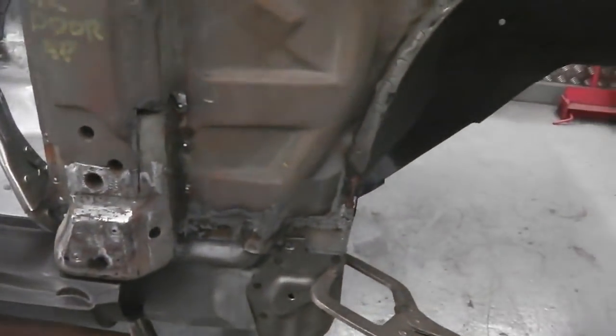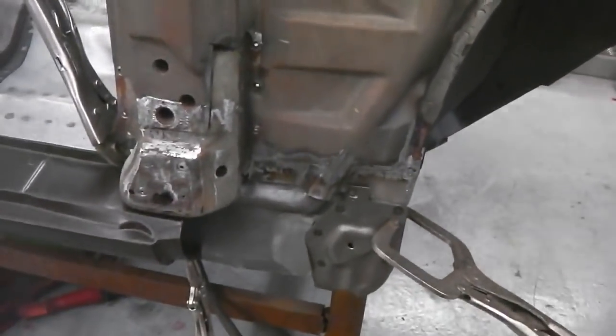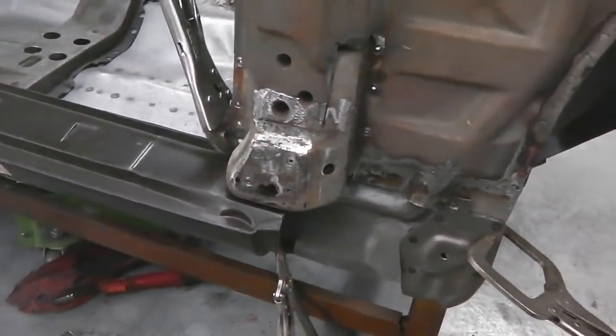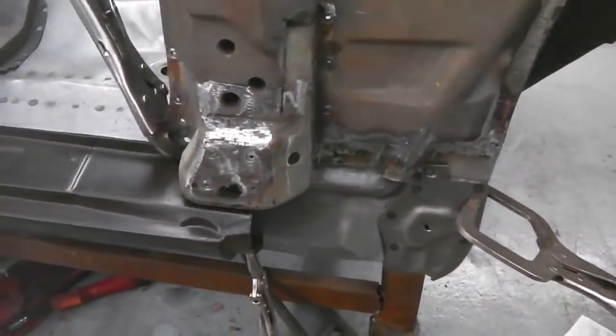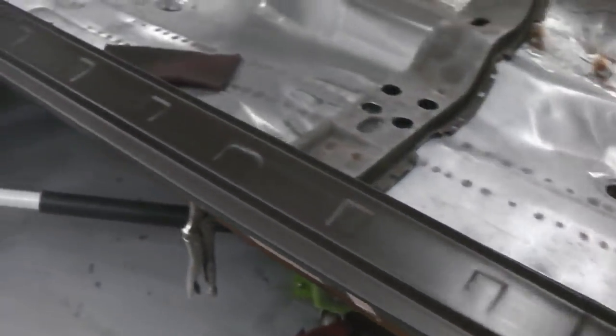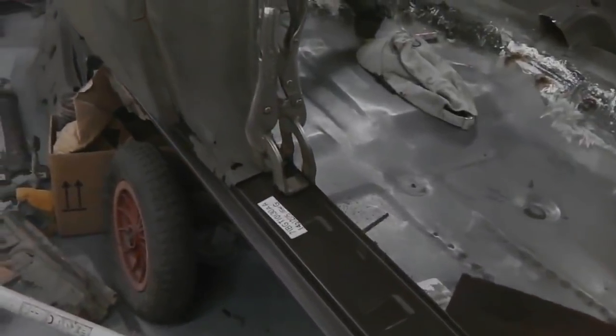And some fixings up here where we've done that. So that's where we're up to. Sill can come back off now and we can get on with the prep area continuing on. So that's took a couple of hours of us messing about here just so we can check out the lay of the land.